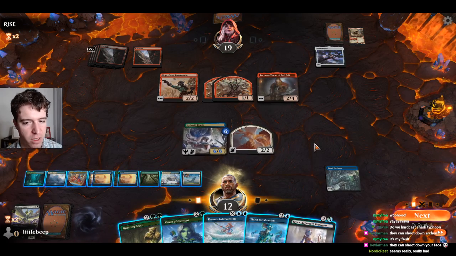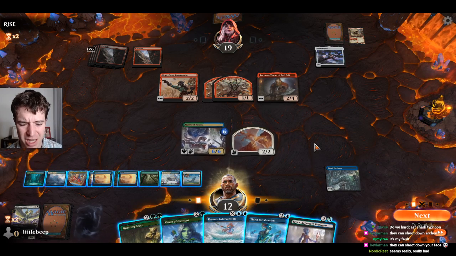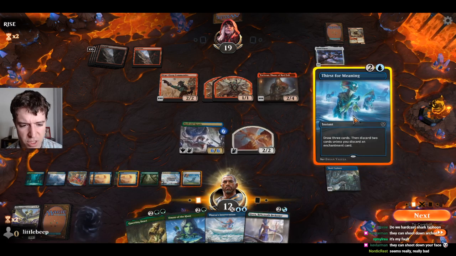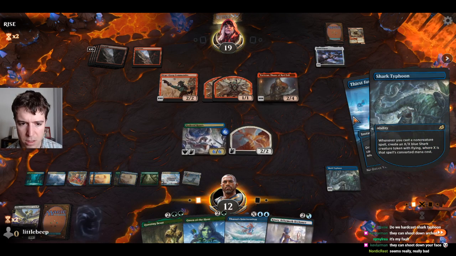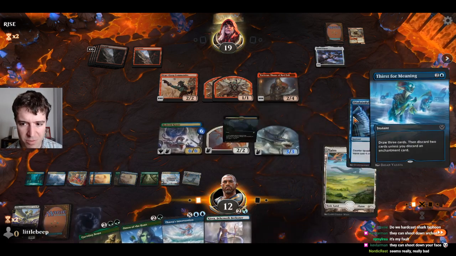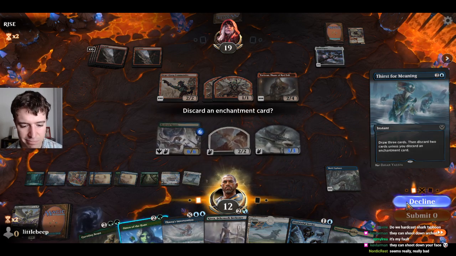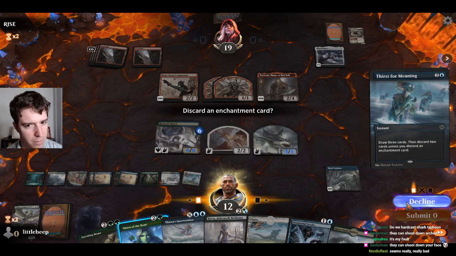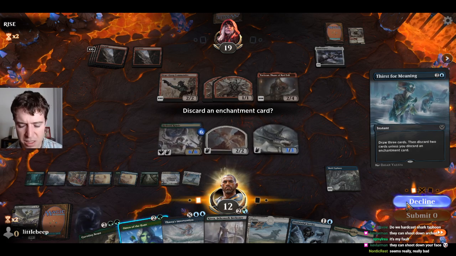Alright, do I have anything to take Torbran off the battlefield here? I don't really think so. I'm starting with Thirst anyway. Let's see what I find off of this. Need to do something about some of their cards. Disdainful Stroke is a little late. Yeah, gonna need to cast Thassa's Intervention, I guess.